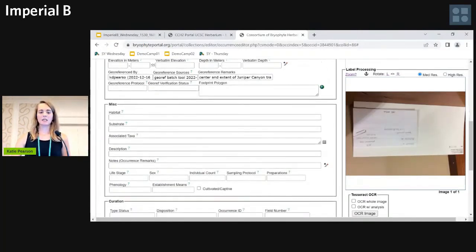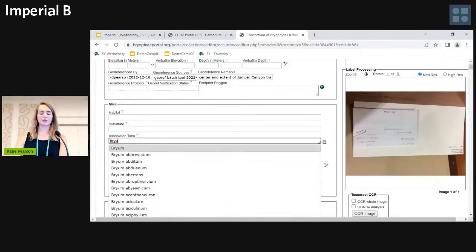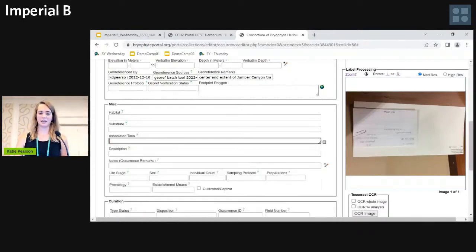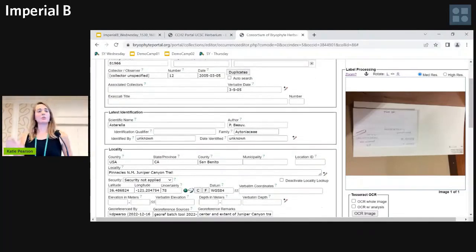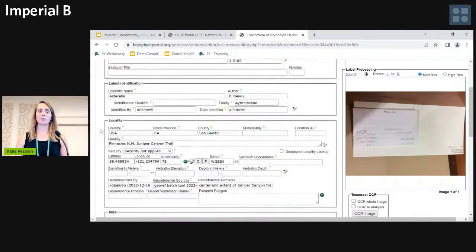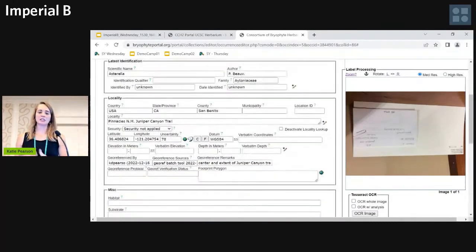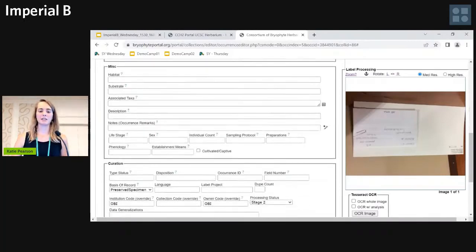There are also some neat data entry normalization tools. So if I started typing in here, then it's going to link to the taxonomic thesaurus. So, when you have that list of 17 associated taxa, you could actually just use a drop-down list instead of having to type them all out. And the same thing goes with the scientific names. Those are linked to a taxonomic backbone, taxonomic thesaurus, so that they can have fewer misspellings, hopefully. Same thing with country, state, county. Those are also drop-down lists.